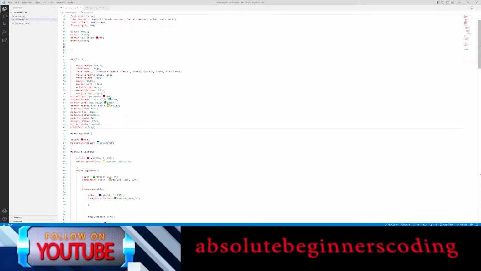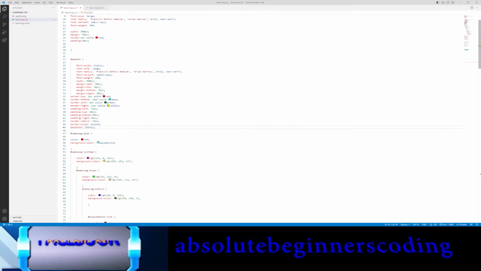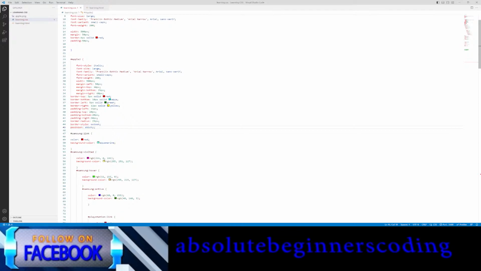So let us see how to place text over an image. It is called positioning text in an image.